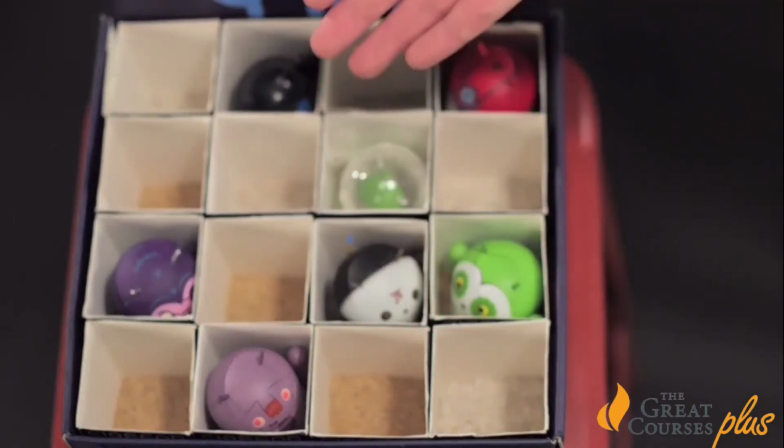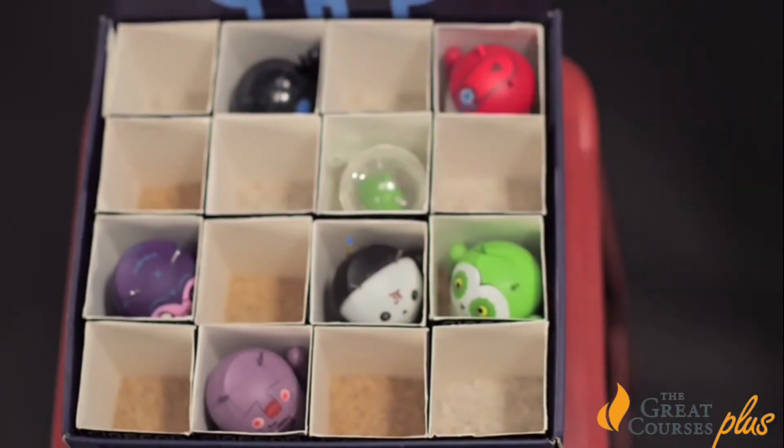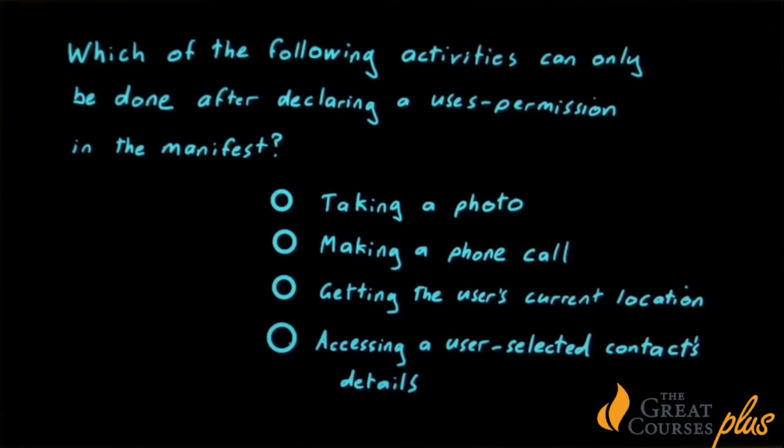Every time you need to request a new permission, take it as a flag to stop and consider if there are other alternatives that might achieve the same goal. For example, using an intent to launch the camera app rather than accessing the camera directly. Later, we'll look at ways to share your data with other apps, using intents and content providers to create bridges between these app sandboxes. You can declare and use those permissions in these instances to similarly restrict access to sensitive information. Take a moment to explore the security section of developers.android.com. Which of these following activities can only be done after declaring a user's permission in the manifest?